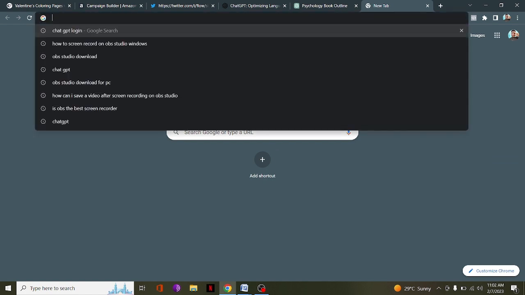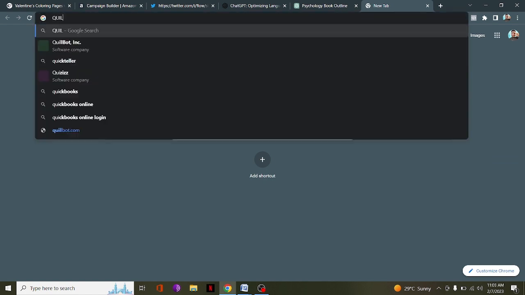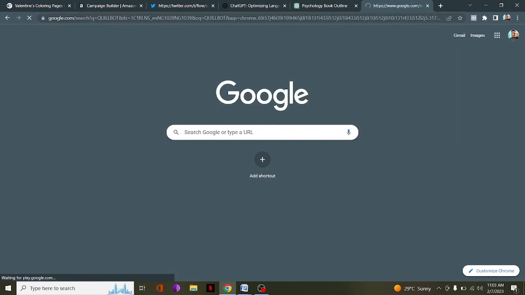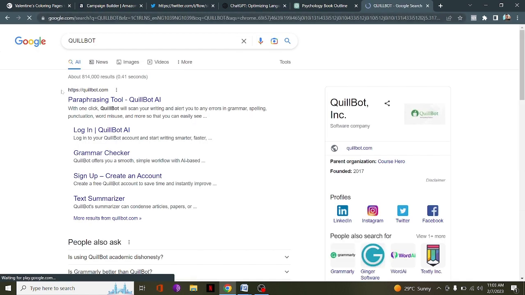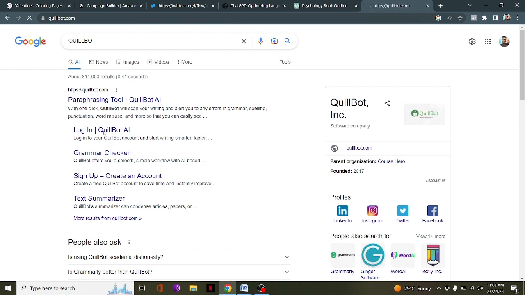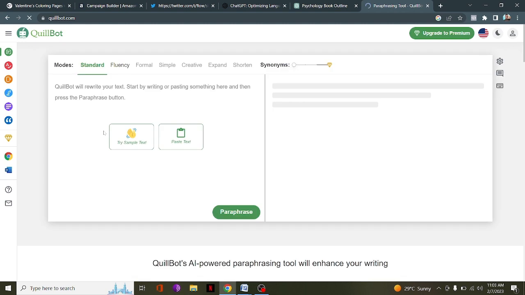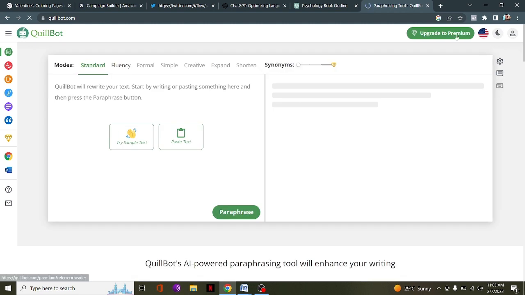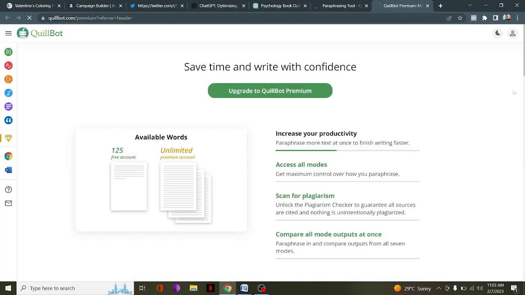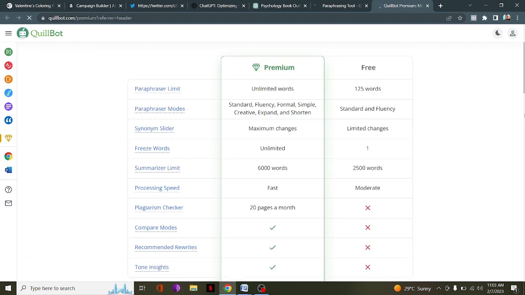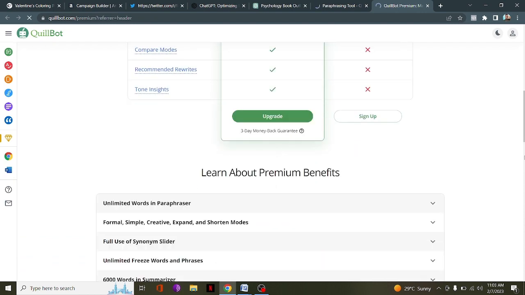How to paraphrase using Quillbot. Okay, you already have a Quillbot, and if you check, the premium for Quillbot should be 50 dollars per year or so.